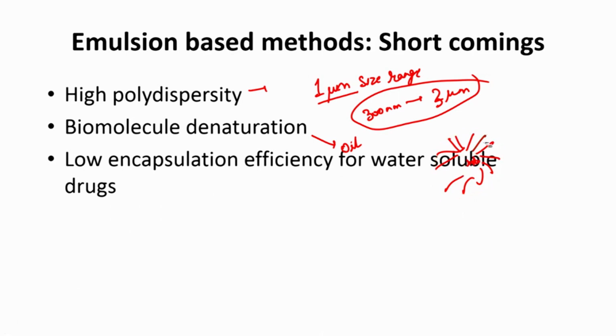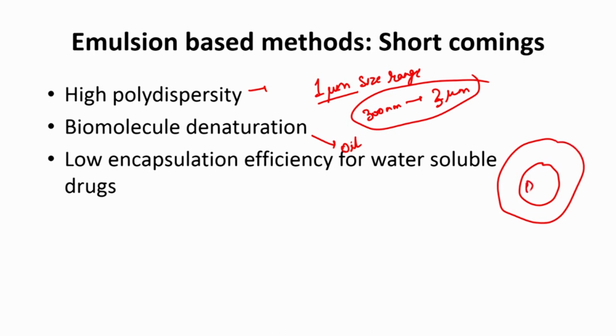And then you typically get very low encapsulation efficiencies for the water soluble drugs. It is not a problem with the hydrophobic drugs. For those you typically get very high efficiency, in excess of 80%, 90%, but water soluble drugs have very low efficiency, and the reason for that is what? Once you have these particles and here is a drug and your outer phase is also water, this drug can diffuse out into the water phase, and whatever drug comes out is lost, because ultimately you are going to pellet this particle and whatever is in this region is just lost.